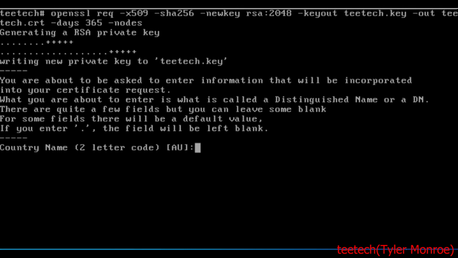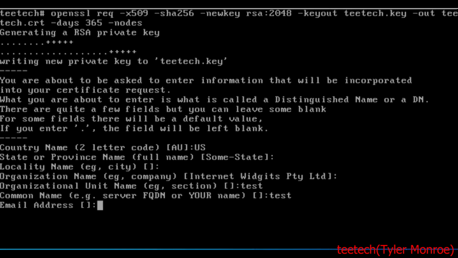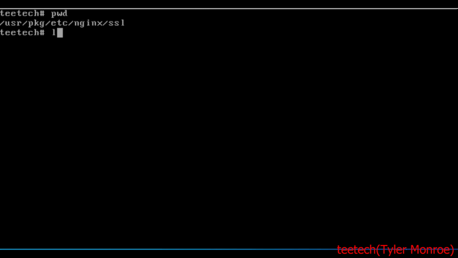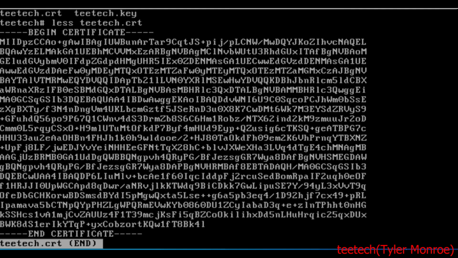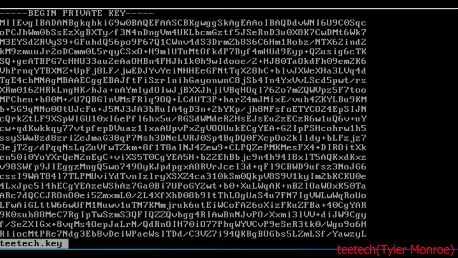So from there, once we have all of that, let's do US there. And we're going to just fill in test. You put your domain name there if you're running this for a company. But now that they're in there, the test.crt is the public key. The client uses plaintext with this string to encrypt the data. The difference is it can be reversed. This is the part that encrypts the connection. And then test.key is what decrypts that part of it.